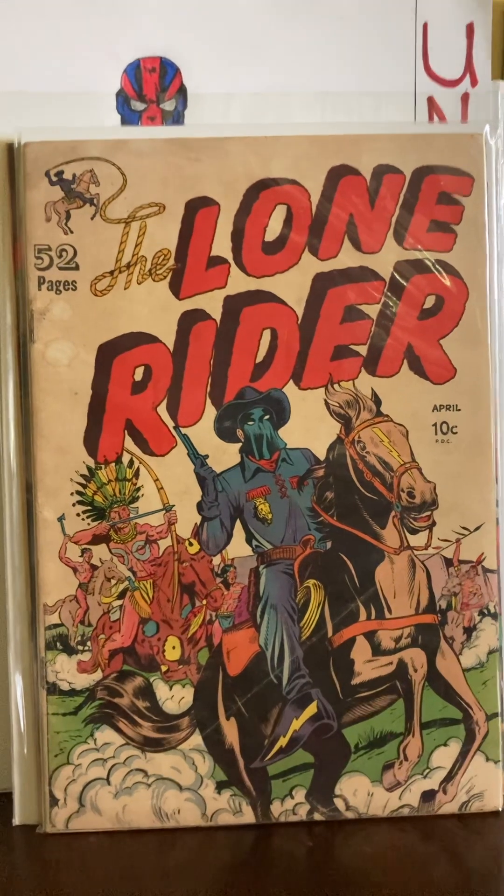Next book: Kamandi, the Last Boy on Earth. I like this cover. I couldn't stand Kamandi back in the day — a friend of mine, Chris, loved the book and collected all of them, up to 50 or 60-something issues. But going back and running across a first issue, I read it and got into it. Now I'm looking for at least the first ten. If you open this book, it's a big splash page — and those splash pages in the 60s and 70s were famous for them. This splash page is something almost right out of Planet of the Apes. Great book.